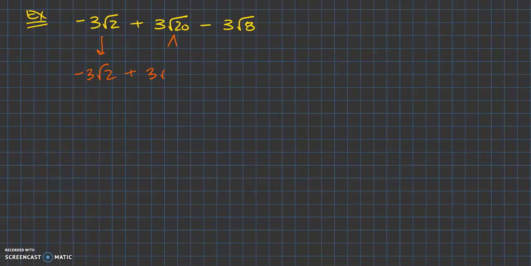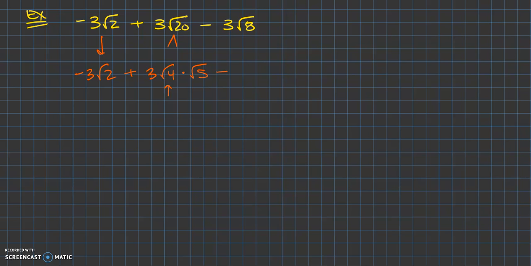So this becomes 3 times root 4 times root 5. Now I know 4 times 5 is 20. They're both under the radical, so that reduces back to 3 root 20. Just trying to work backwards to reiterate why I've written it the way I have. I'm looking for this perfect square right there.